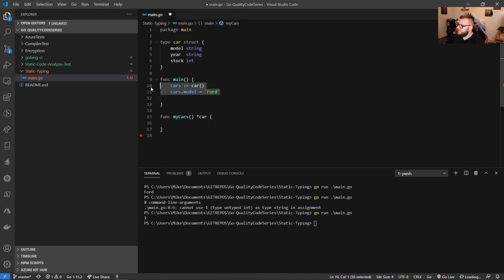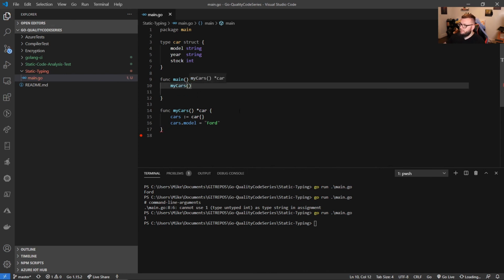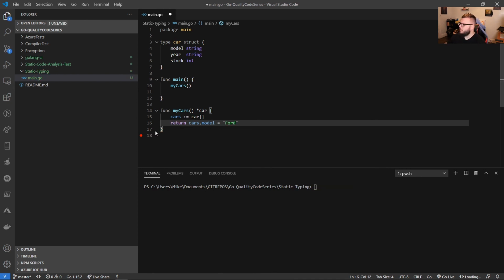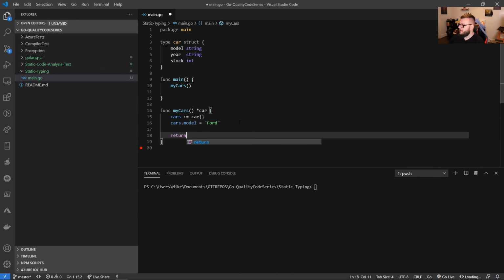And the reason why is because I'm specifying a type here, and it's expecting a return. So what I'm going to do is I take this, I'm going to put this code right here, and then I'm going to say my cars here. That way I'm able to actually run that function here. So we want to run this my cars function. Now what I want to do is I'm going to put a return here. Oop, actually, I'm going to take that return out. I'm going to put it at the bottom. I'm just going to return nil for now.